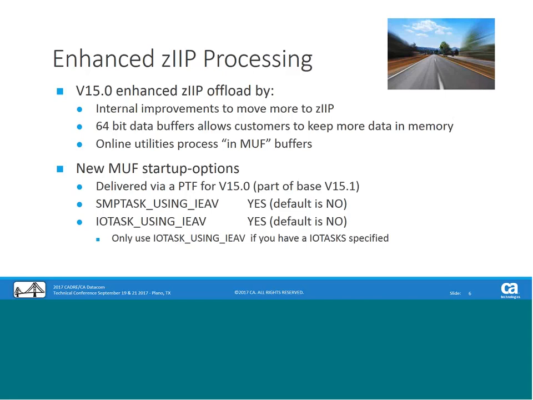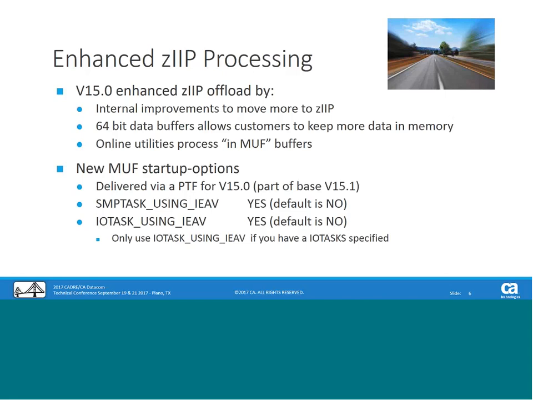We've reduced CPU consumption, general processor CPU consumption, and did not increase zip. It actually just made it better for everybody. And I'll show an example of this in the next couple of slides. Now, we also have a second option for those folks that are using an I/O task. I/O task is something we've gotten away from. We don't really think that a lot of clients need it, but some folks have been using it. With the I/O task, we also introduced a new feature called I/O task using IEAV.